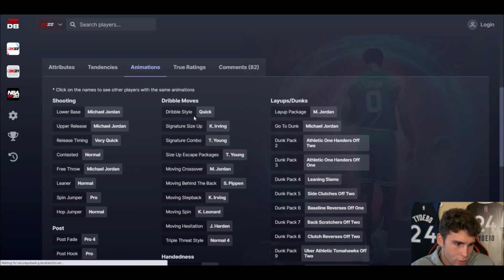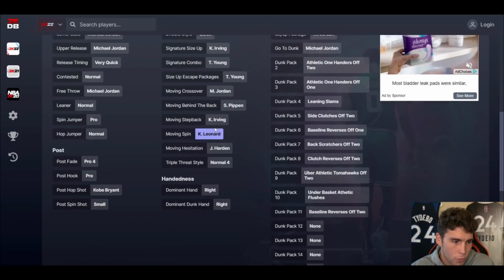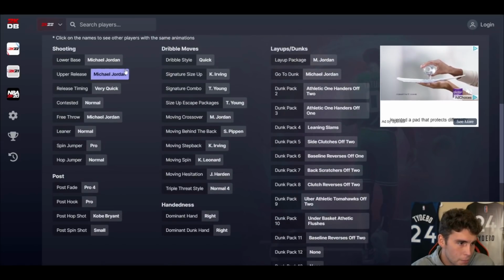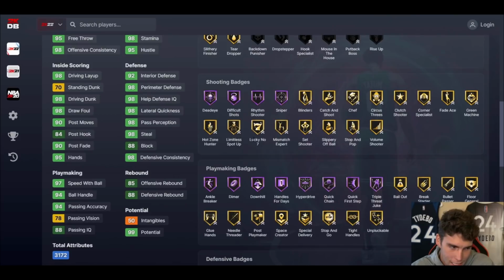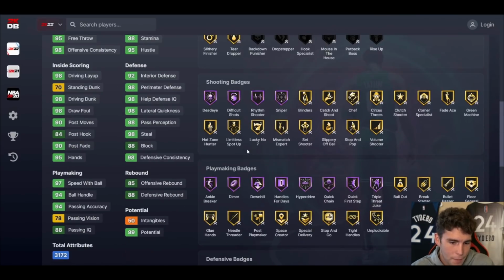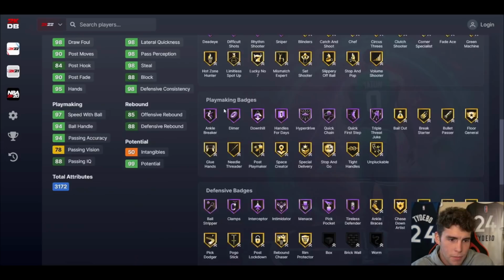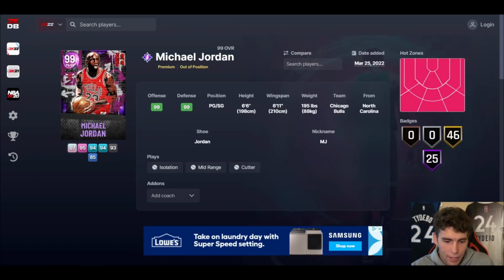Incredible release, quick dribble style, all the Trae Young SIGs, which I still to this day am not comfortable with, but if you play Pro-Am, you're good with them. Scotty behind the back, MJ base on very quick, like I said. The most underrated part about this card is his defense, but the card is absolutely elite in my team. If you're on current gen, MJ is him. Even on next gen, MJ is him. I can't overstate that enough.